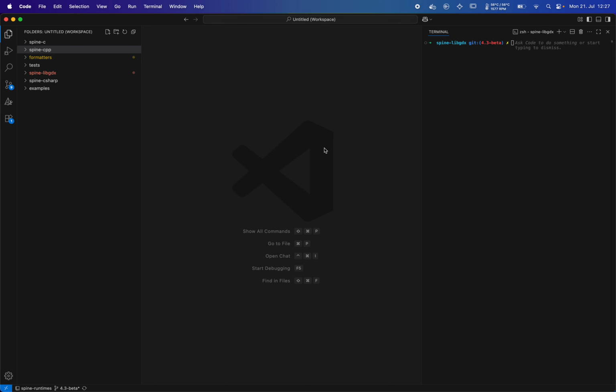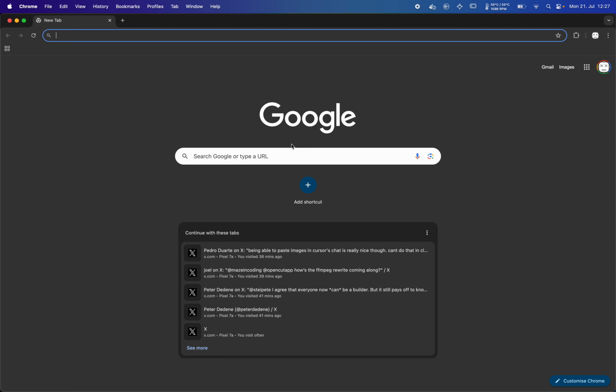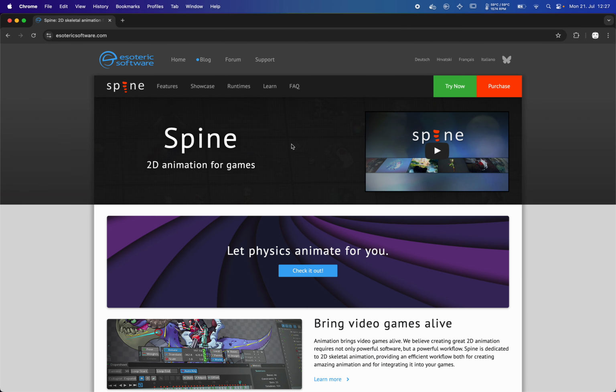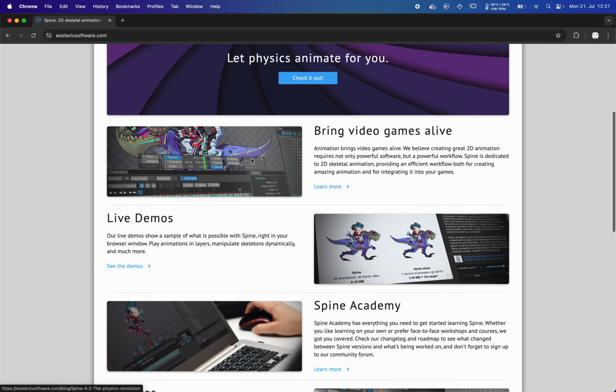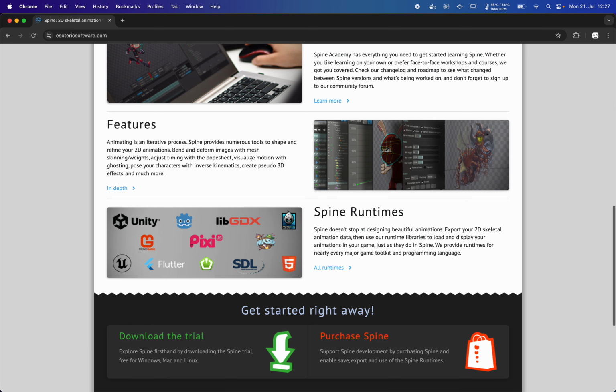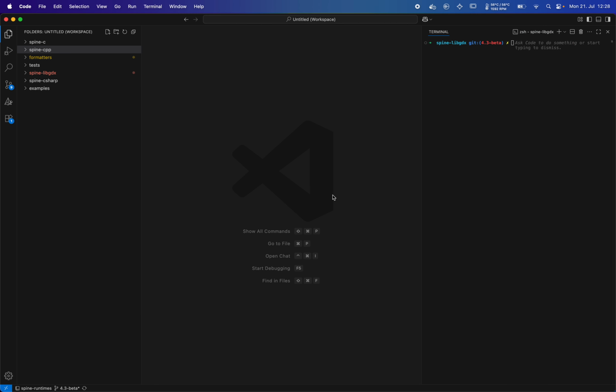I have this huge existing code base, which is polyglot, which means there's a bunch of implementations in different languages. It's for a 2D skeletal animation project called Spine, which is very nice. So you have an editor wherein you edit your animations, and then you have runtimes for various game engines and languages where you can load and render those animations you exported from the editor.